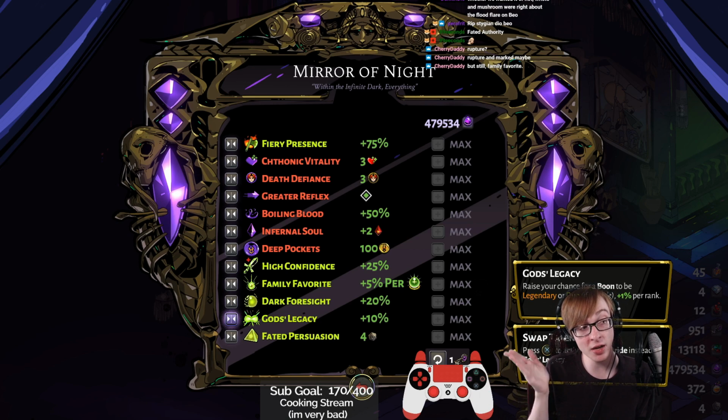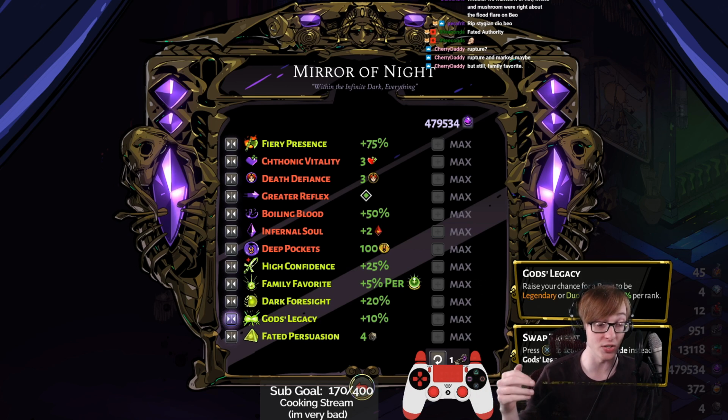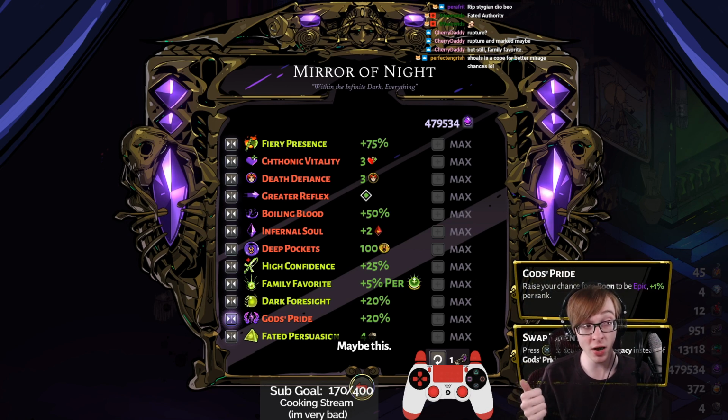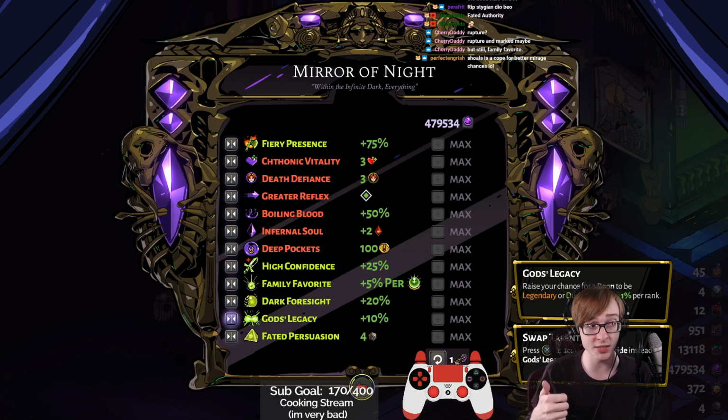God's Legacy, Mirage Shot is a must have on this build. The only way that you can deal with not having Mirage Shot on Beowulf is if you're able to pick up, like, three bonus casts and bonus cast damage out of Chaos. It's really hard to survive without Mirage Shot. And God's Legacy is going to increase your chance of getting Mirage Shot. God's Pride could get you better Chaos and a better cast, but the problem is, your cast rarity doesn't really matter in the face of the damage that you get from Mirage Shot, and Chaos is notoriously unreliable, so God's Legacy is going to be better.